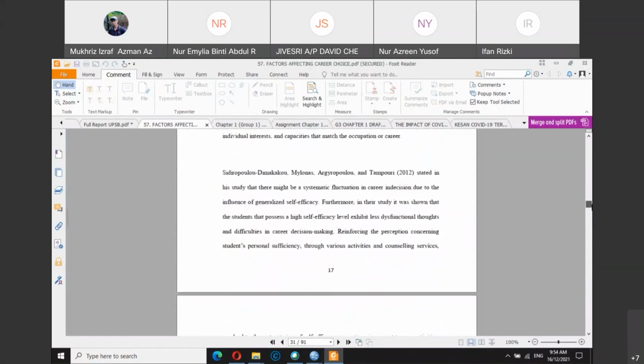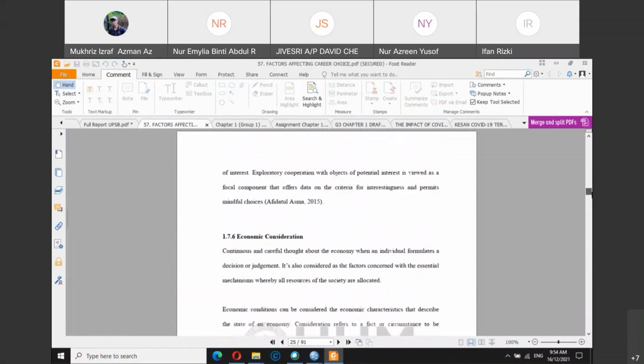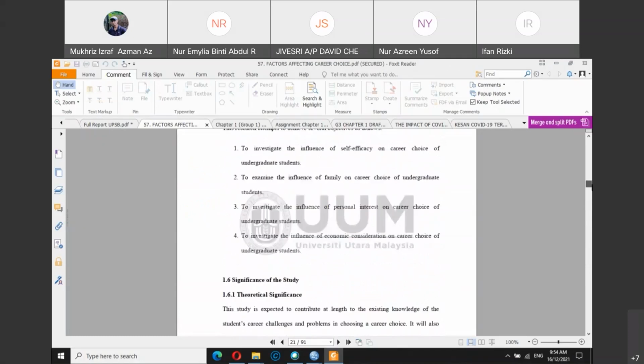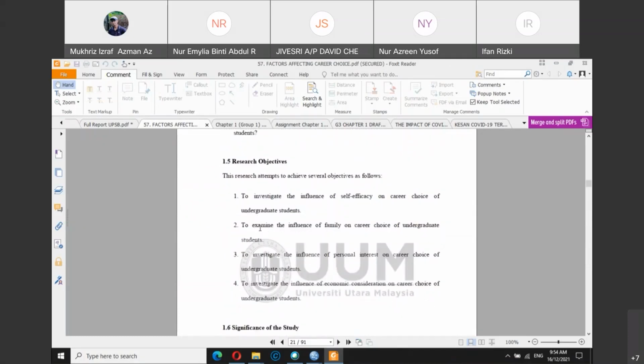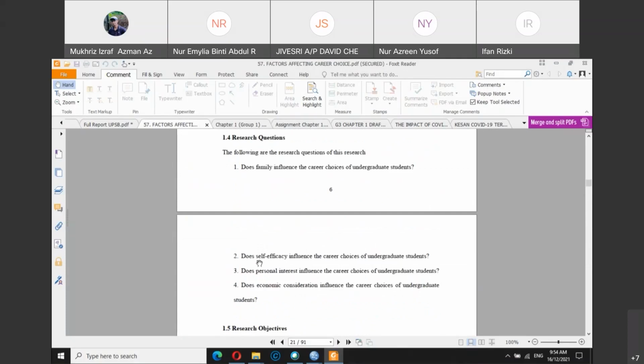That's why the research question, as you see here, is based on how to answer this: to examine whether self-efficacy influences career choice. So basically, career choice is the dependent variable, and self-efficacy is the independent variable. So the student wants to see the regression result between the dependent and the independent variable. But in your project, I don't expect the regression technique to be applied.